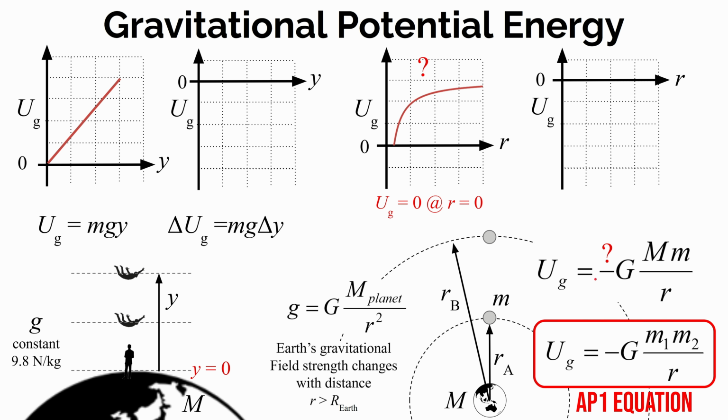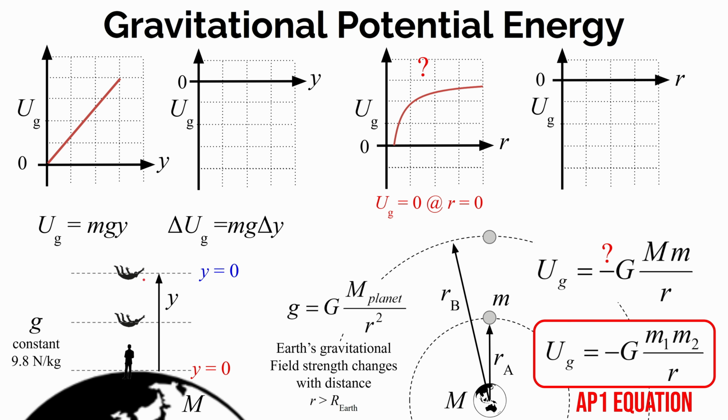Well, it has to do with where you define a height of 0. We've always defined a height of 0 or a vertical position of 0, the lowest an object can possibly get, so we don't have to talk about negative gravitational potential energies. But we could define a height of 0, let's say at the highest an object gets.